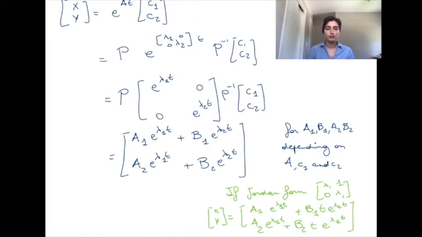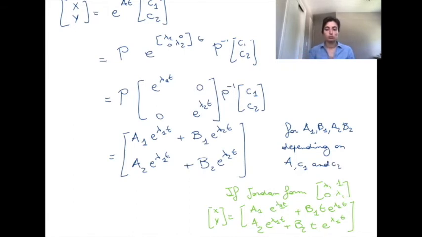So our general solution for capital X and capital Y is, for X, a sum of e to the lambda 1 t plus e to the lambda 2 t with two constants in front, capital A1 and capital B1. And very similar for Y, except we change the constants, where the constants depend on the capital A matrix that we introduced and on the initial values.